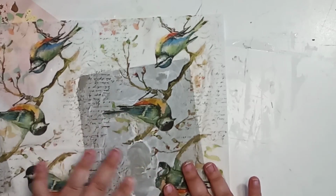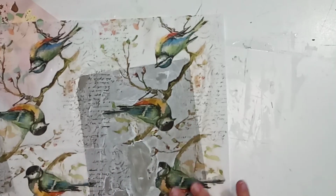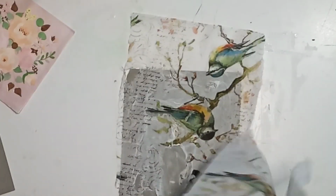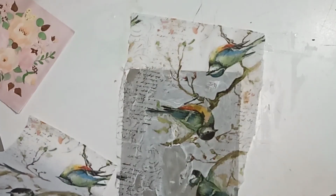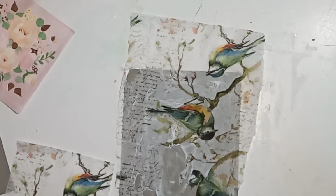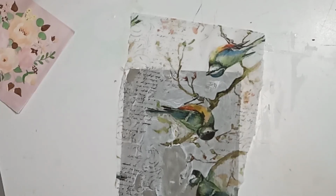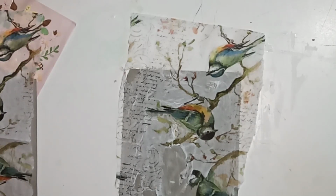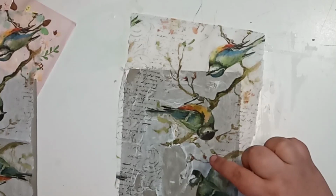And I ripped this napkin. It just did not take. You know what? Maybe it'll create some cool looks for journaling. Who knows? Oh well. That's why you are supposed to put it on lightly. I glopped it up too much when putting it on. So don't do that. Don't glop it up too much.